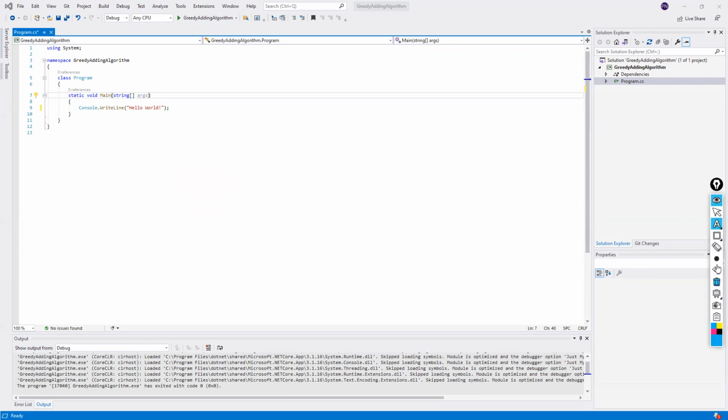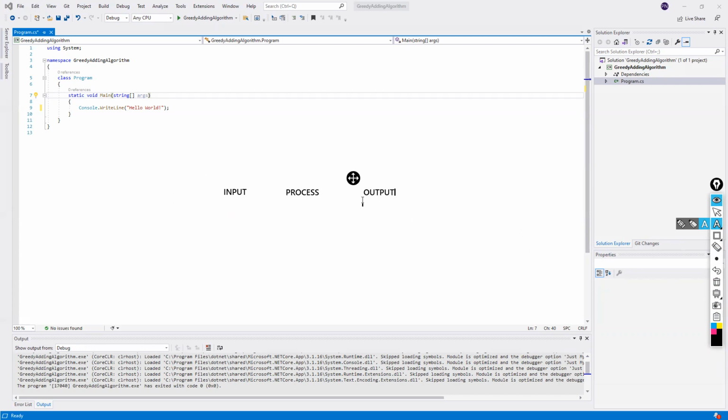Input file, and then we will have the program itself, the process in which we will process that input file using the greedy algorithm, and then we have the output file.